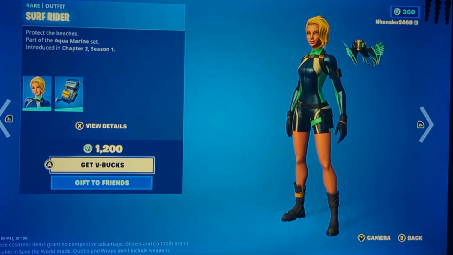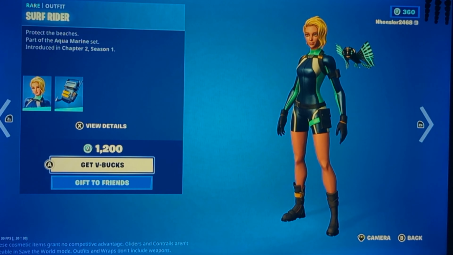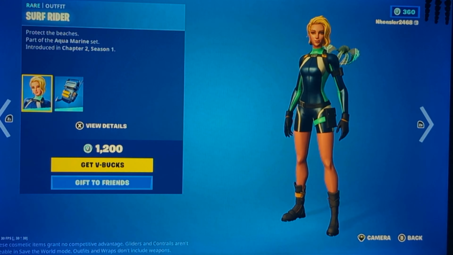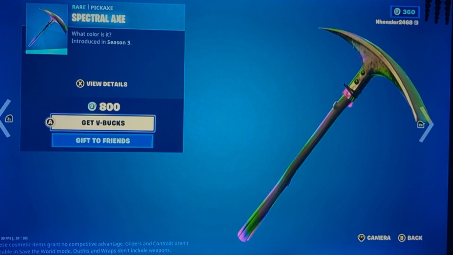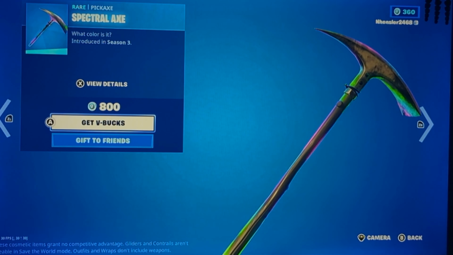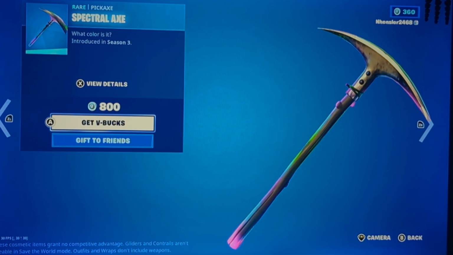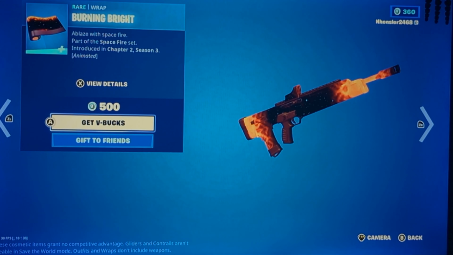The Surf Rider is back. Now, I will admit, it is a decent water skin, I guess I could say. May not be the all-time best, but still, it's pretty good. The Spectral Axe is back. Now, this is honestly kind of sweaty, but I still will say it looks interesting enough. The Burning Bright wrap is back.